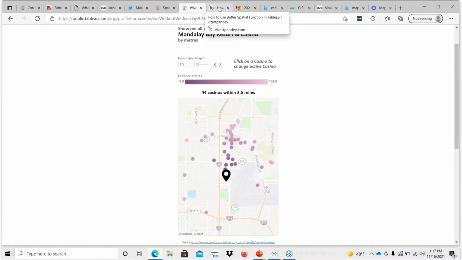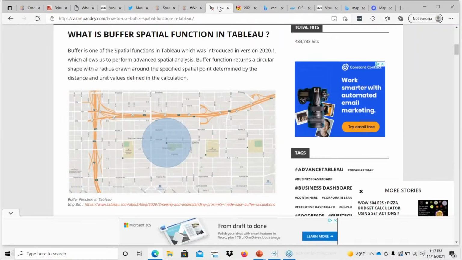There's also another field called buffer. Buffer is similar to distance, in that it will choose a circle around a location, but instead of showing what falls within that circle, buffer will actually give you a circle. So in this case, you'd see if there were stores near each other based off of buffer.